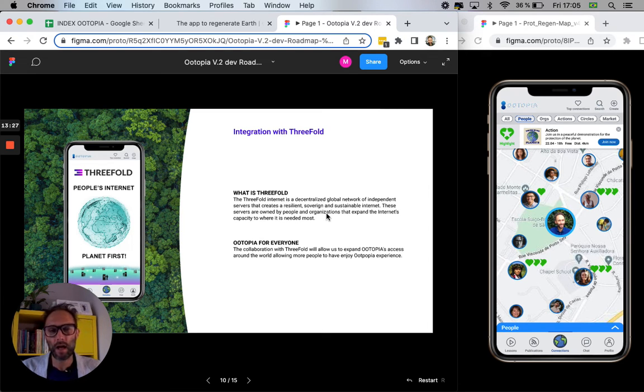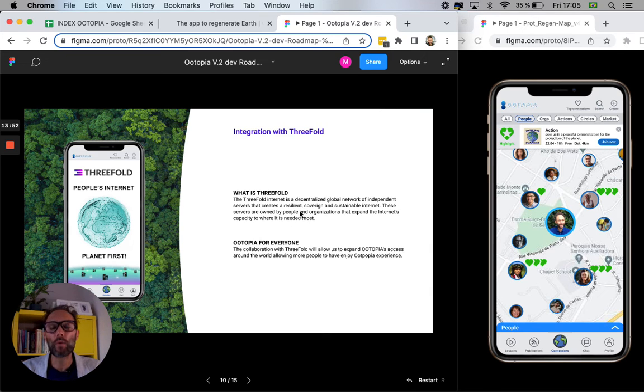Instead of how the internet works today, which is very centralized on the hands of a very few companies like Google, Microsoft, and Apple, which have like big data centers where all our data is stored. With Threefold, the information is spread all over the grid, so it makes much more sustainable and resilient and secure.